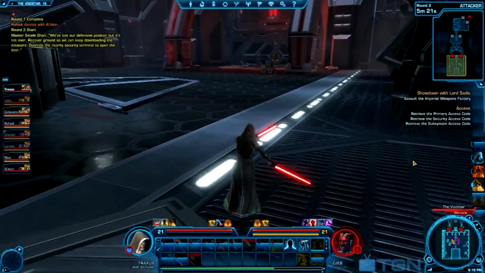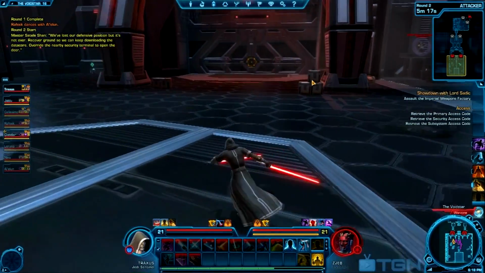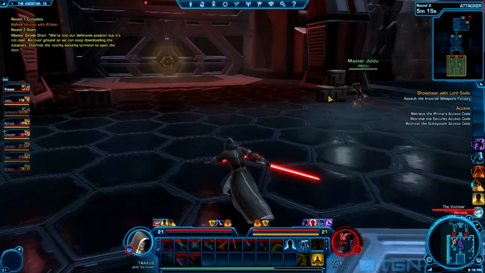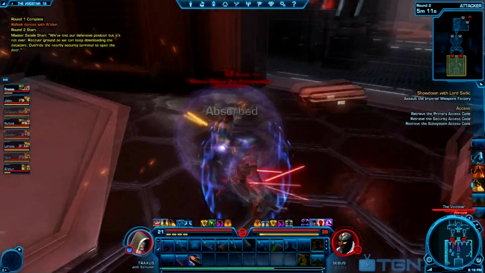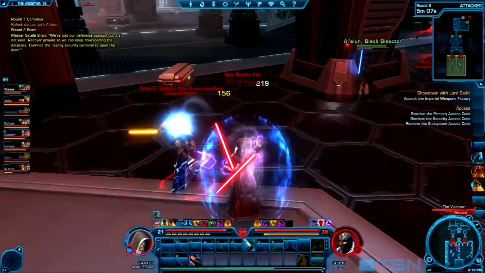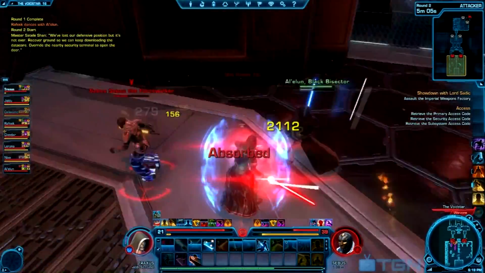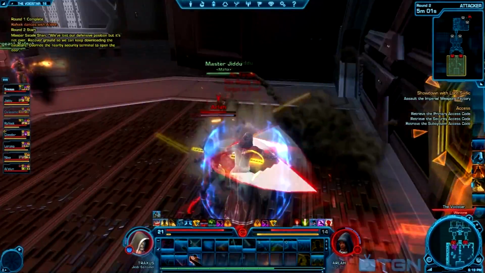Okay, here we go. Looks like a lot of people are going right, not enough going left, so I'm going to go left. There's a couple of people here. Just going to jump straight in here. First enemy is down.